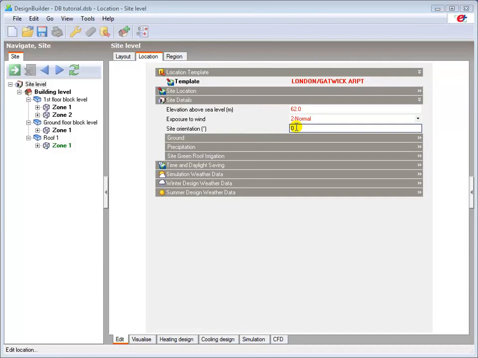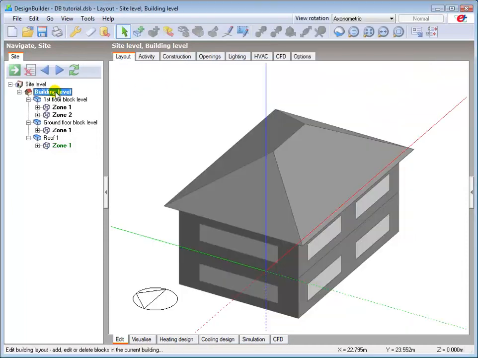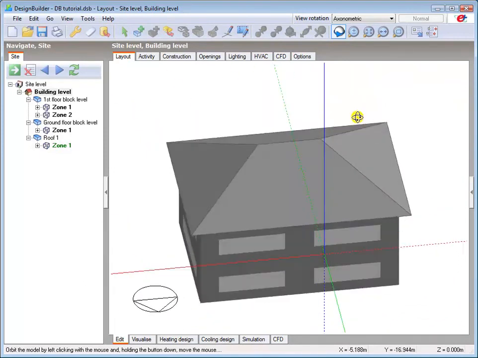A number of visual navigation aids are available to improve productivity whilst modelling the building geometry. Some common building orientations and planes can be viewed using the View Rotation drop-down list here. The Dynamic Orbit function allows you to interactively change your view direction. After selecting Dynamic Orbit, press and hold the left mouse button and move the mouse to orbit the model.